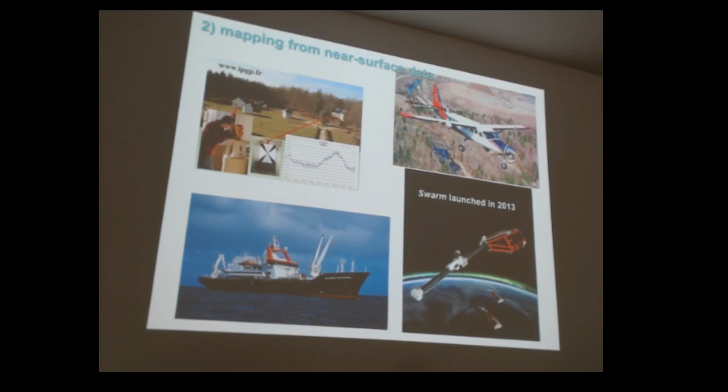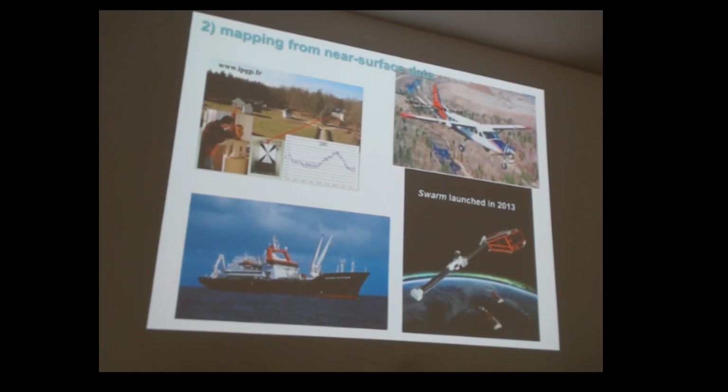But the thing is that if you, for instance, have these magnetic sources here from the crust, if you go at higher altitude, it will look like this. If you go at higher altitude, it will look like this. If you go at higher altitude, it will look like this. So if you take the gradients between these two paths, you don't see anything. Yeah, fair enough. Okay.